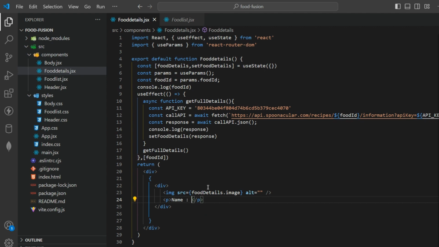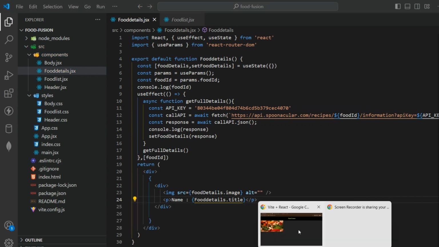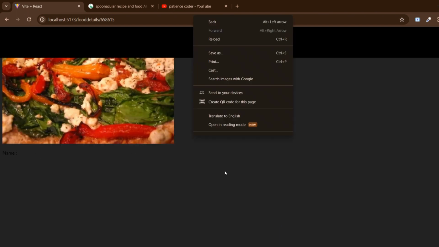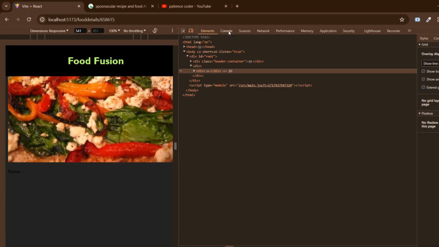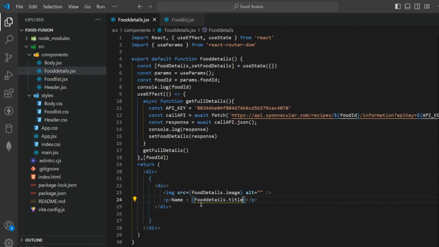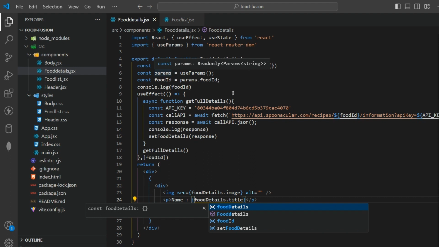So inside this name we are going to get the title, which is stored inside our title property. Now let's check whether we are getting the title or not. Let's click on refresh. We're not getting the title, guys. Let me see the property name. Title. But we are not getting the title. Details dot title. Okay, guys, there is a small typo mistake. We have to give this. As you can see, our state variable is foodDetails with D as a capital, right?